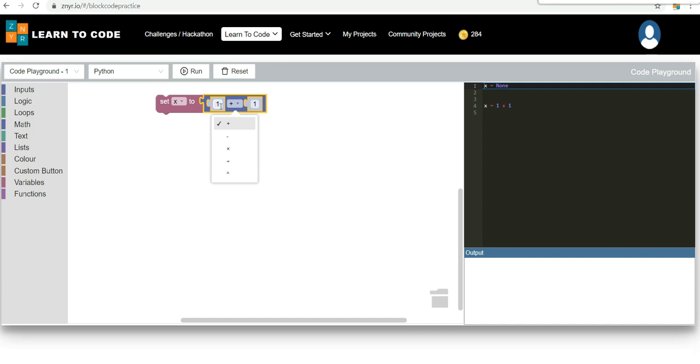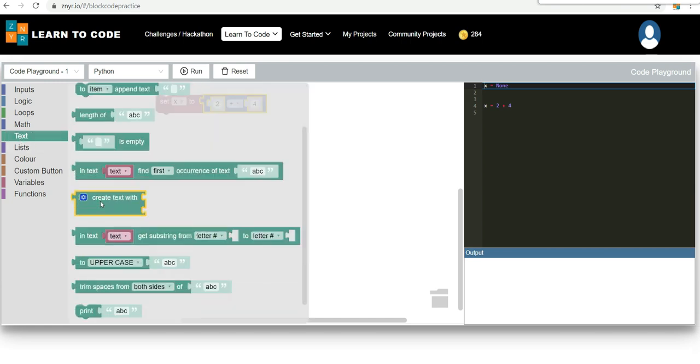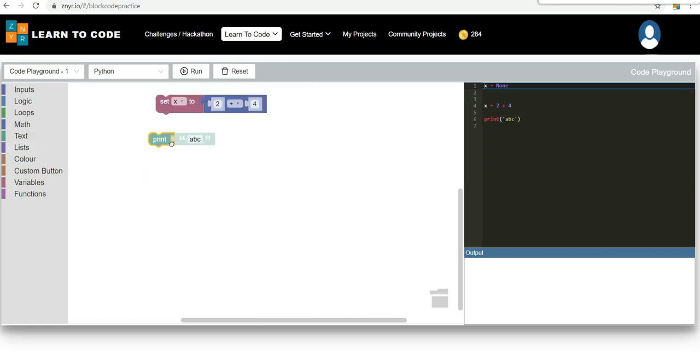Okay, so now I'm changing the value over here as 2, and maybe 4. Now I'm going to add these two values, that is 2 plus 4, which needs to be printed on my X. For this, again I'm going for the text and choosing the option of print, and under the variable I'm dragging and placing it over here and making it run. Now my output has been shown over here as 6.